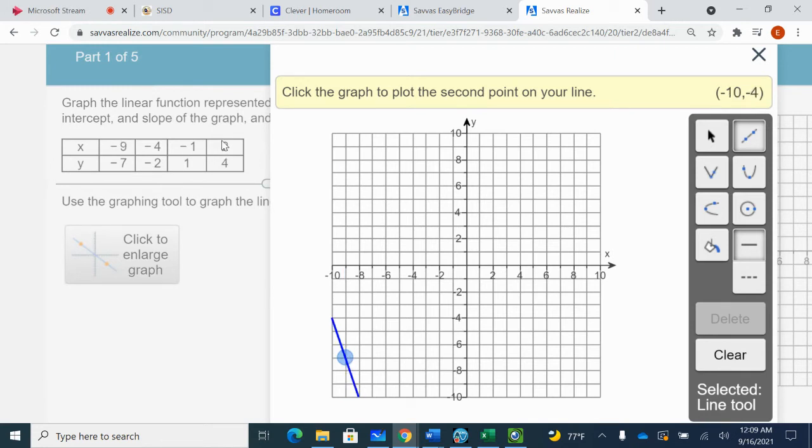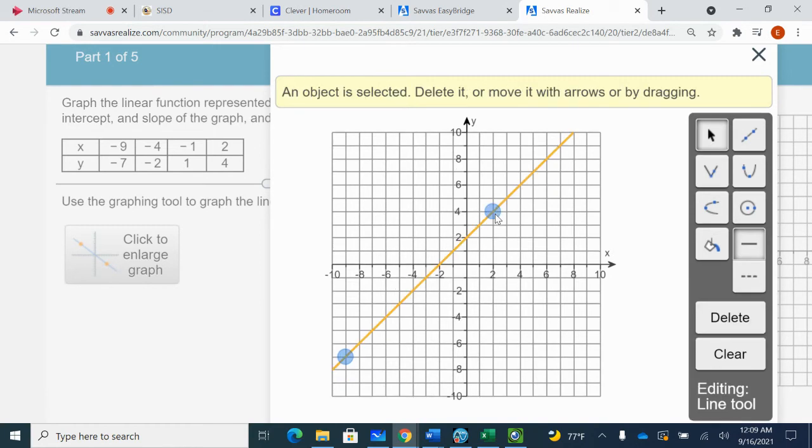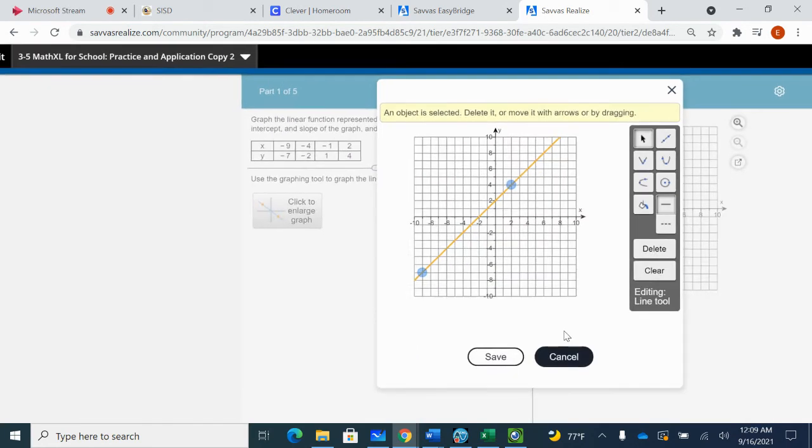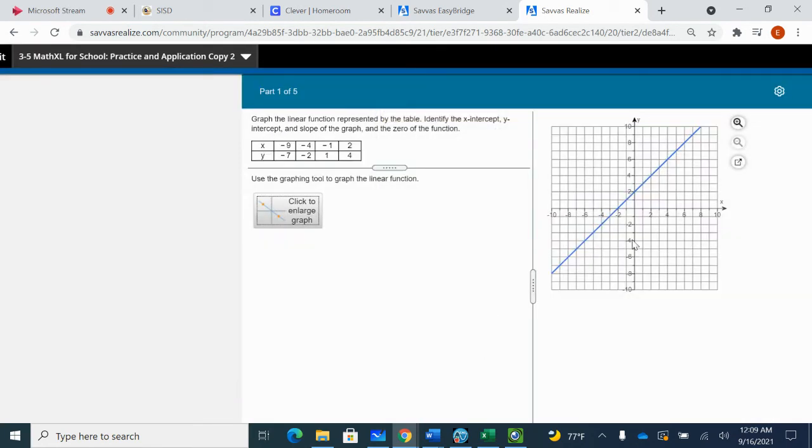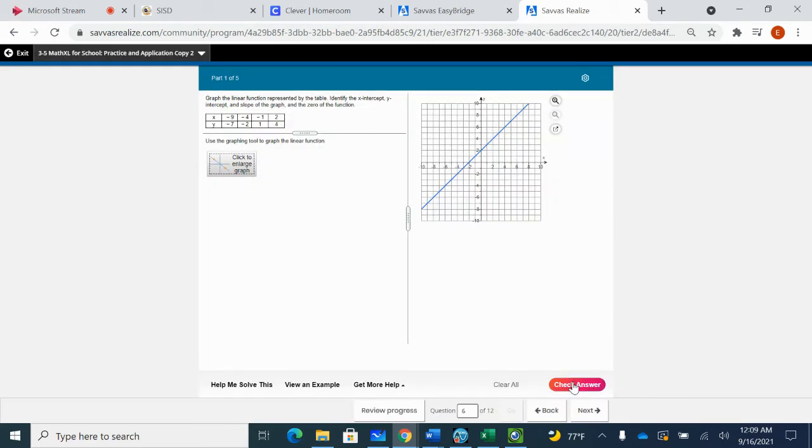I'm going to use the last point to show you that it doesn't matter what 2 I use, right? This is a linear function, so it will be a line regardless. I'm going to use (2, 4). So start at the origin, x is 2, y is 4. There it is. So we graphed this line, and all these points are on this line.